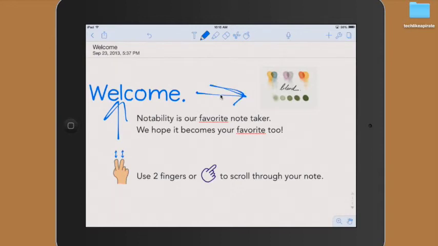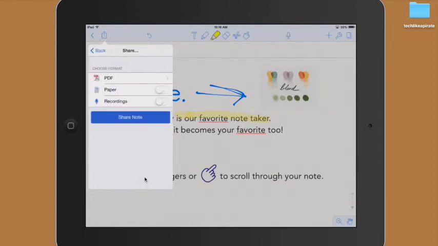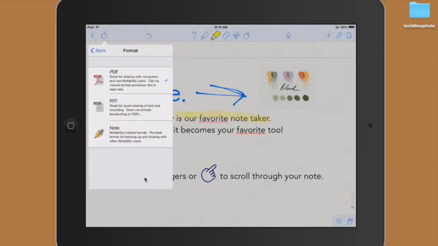And then once I make all these adjustments, as you can see, I can record a voice note, I can move things, I can highlight very important notes right here, or whatever. But then I can, of course, hit the share arrow. And the share arrow is going to tell me right there what I can upload. As you can see, I do have a share ability. If I go to the main share, it will ask, what do you want to do here? I can put in Paper, I can do recordings, I can make it a PDF, and I can send them out.